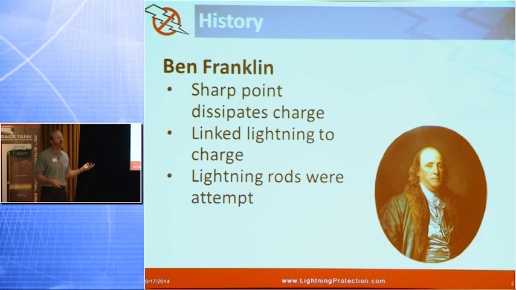Pretty impressive when you think about the fact that it was the 1750s: no voltmeters, no current meters, no oscilloscopes, no instrumentation, all basically him thinking in his mind about what creates these charge separations and so on. He actually thought about a sharp point dissipating a charge, which he was correct on. Again, there's no way he could have known that or tested that. He had no instrumentation, but he did come up with that analysis that a sharp point will bleed off a charge. He linked lightning to a charge.